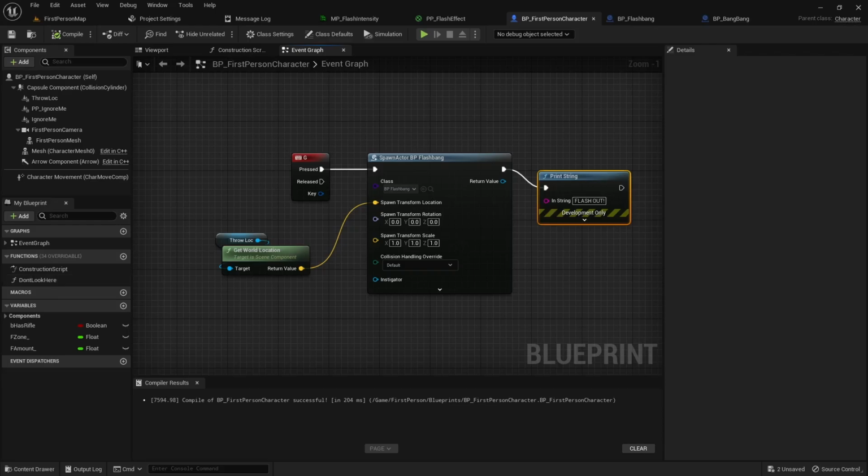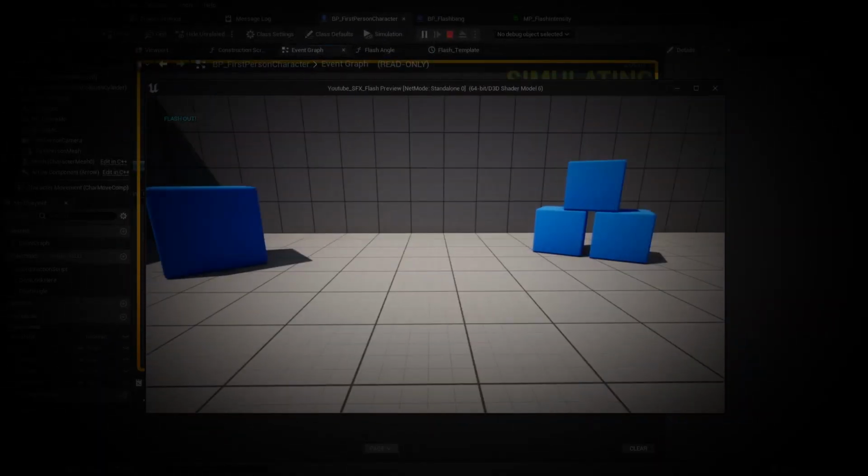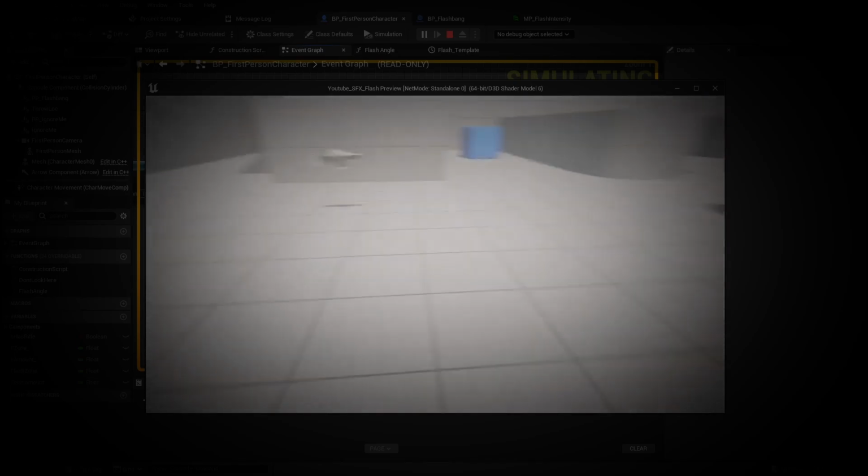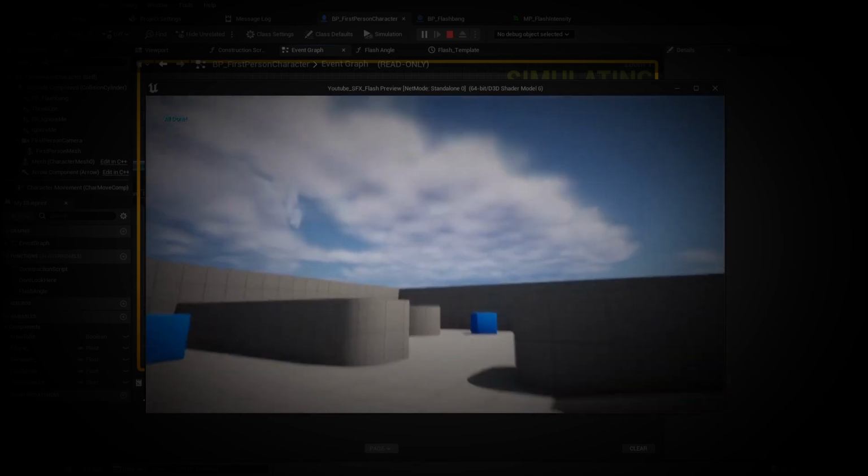Trying to think, I think that's probably a good stopping point. So I think we got the grenade created, so yeah, I think we'll probably cut it there. Yeah, this concludes part 1. In the next video, we'll finish up the blueprint code in the player character to actually apply the post process, so you can actually see the effect firsthand.